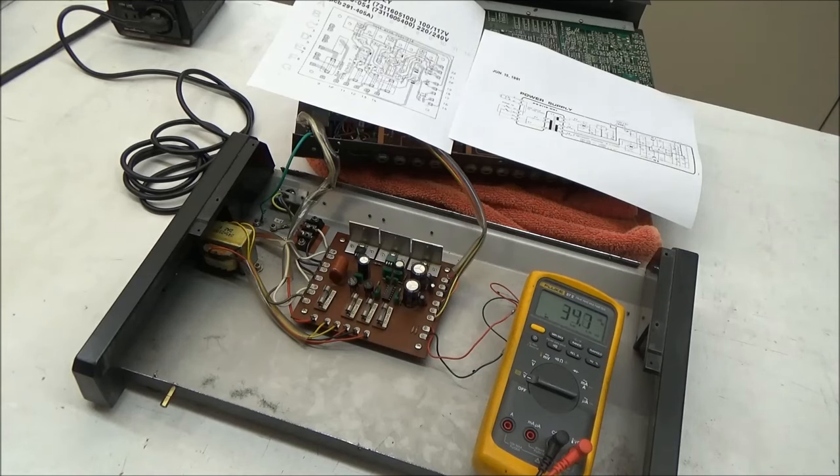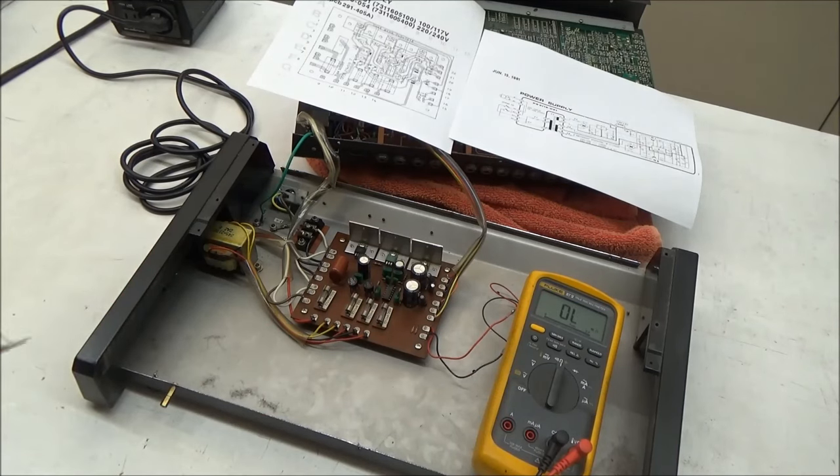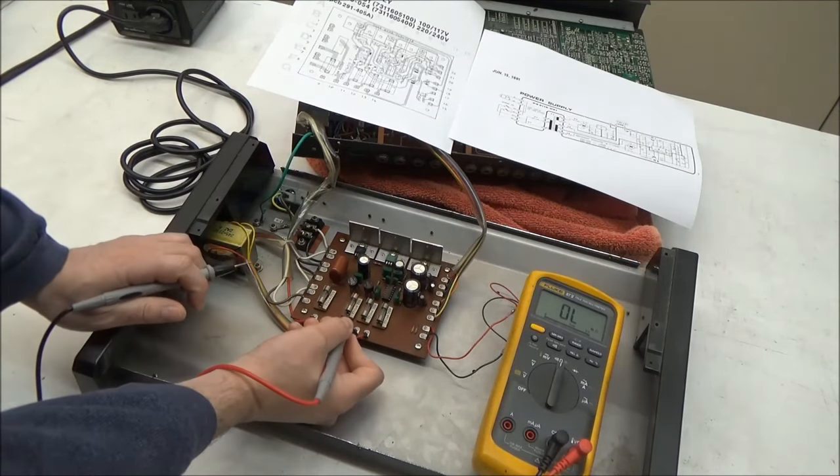So let's pop the fuse out and measure the resistance of it. The drum machine needs to be off. And generally, in-circuit resistance measurements are inaccurate, so we do need to pop the fuse out.